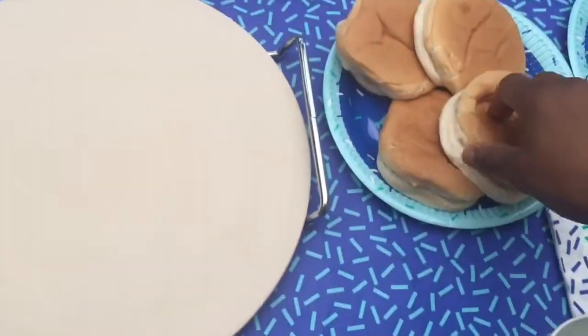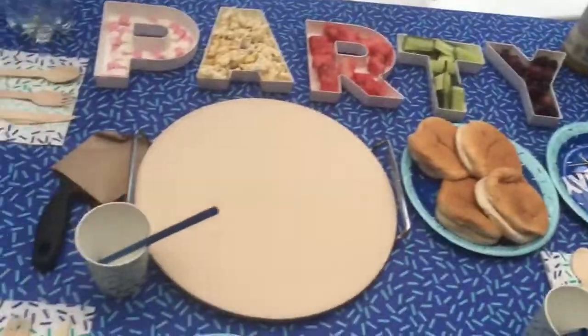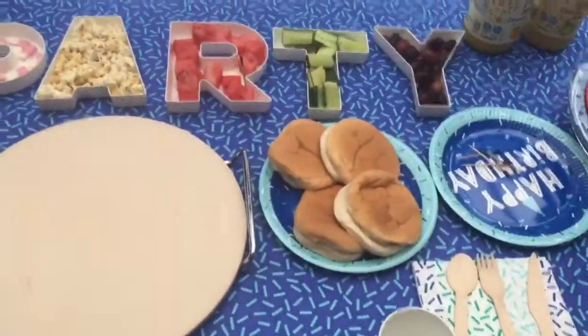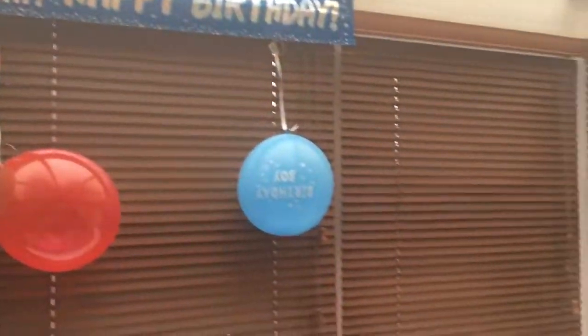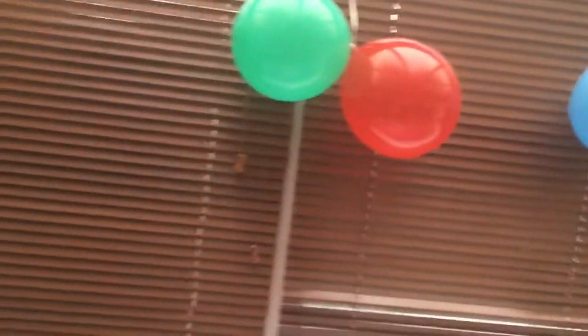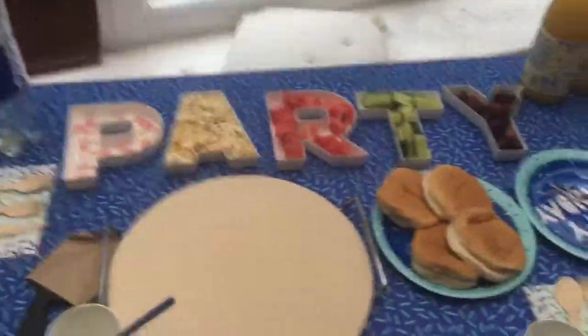And that's just burger buns. I'm still cooking the burger in the oven. If it's ready and they are not back from school, I can show you. I just like the layout. So I've got things hanging here and there. Sorry, my baby's crying. And yeah, just DIY, really. You don't need to spend that much on things, especially as we are still in lockdown. Everybody's trying to save money.